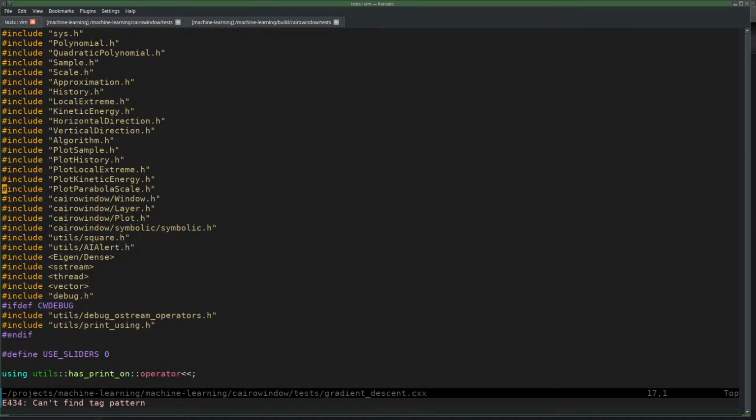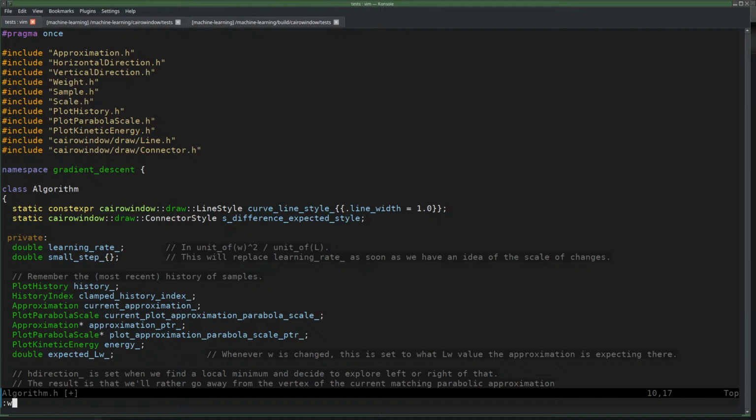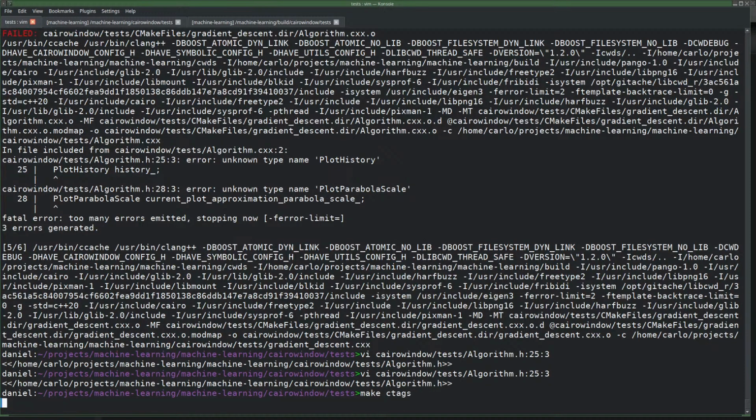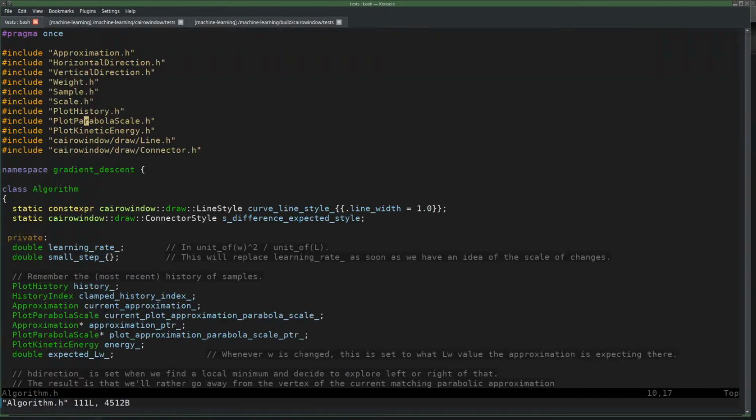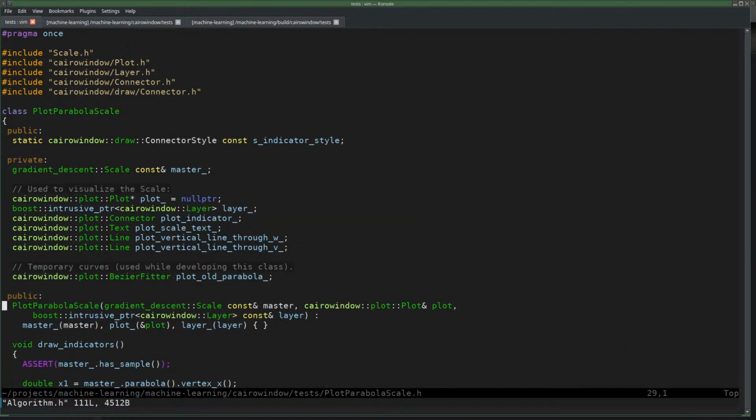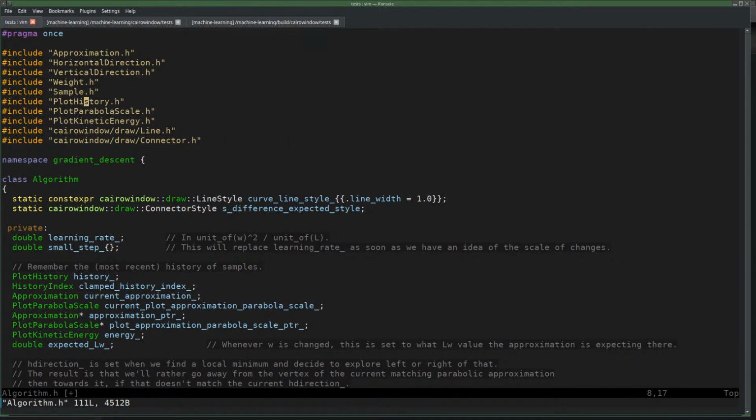Parabola scale, is that not including scale? Of course it is including scale. It is gradient descent, sorry. I don't have that yet. It is including scale, so I might as well not include that here.